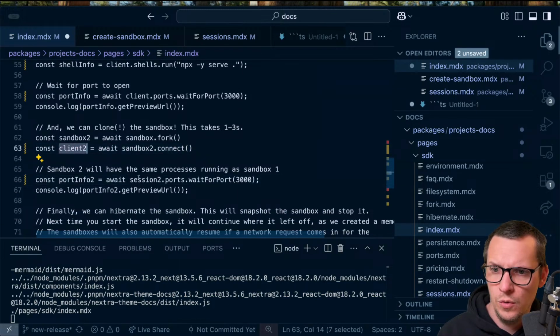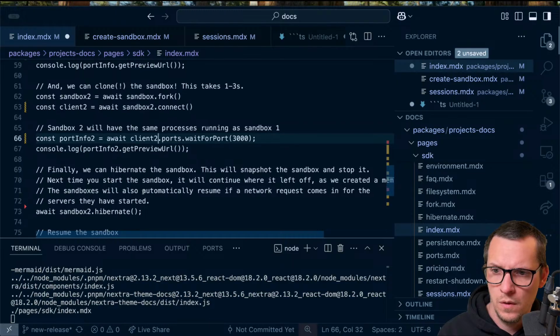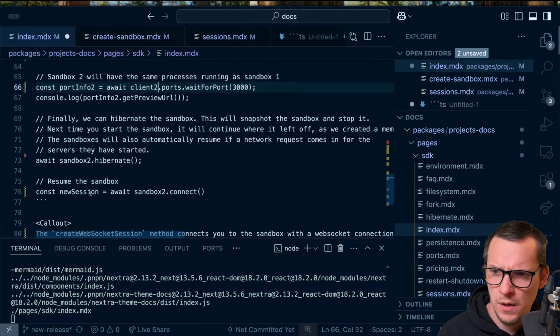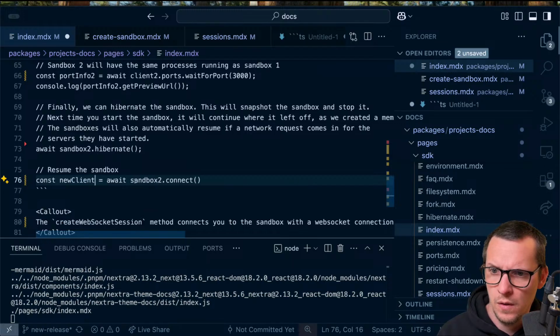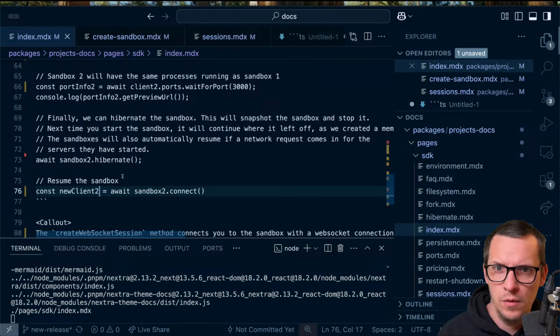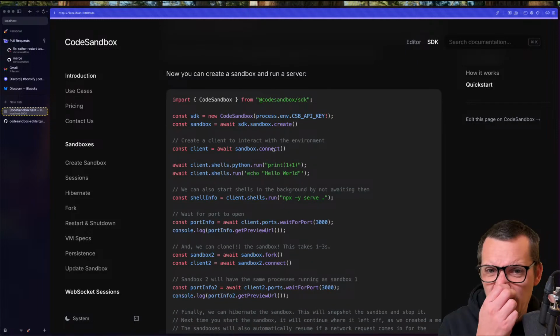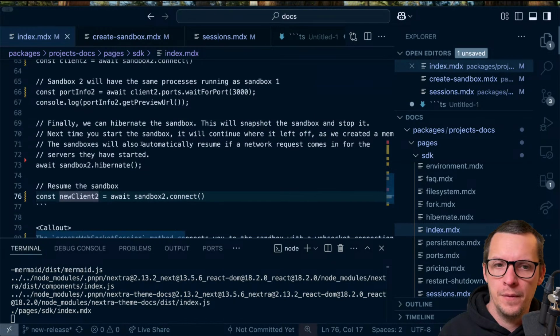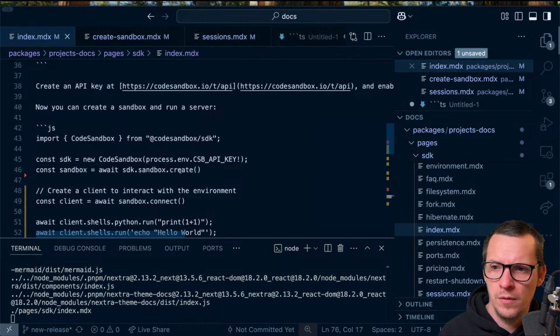This will be client 2. And then we hibernate sandbox 2, and then we say new client 2. I guess we can say 2 there. Okay. So use the SDK. Oh, and this will be, interestingly enough, this will now be from template.